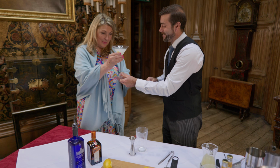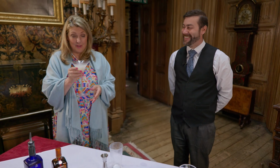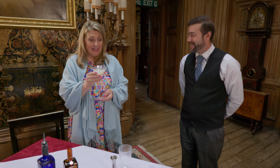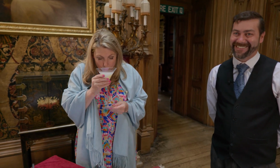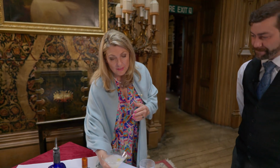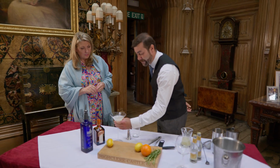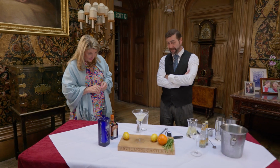Thank you so much. So it is quite strong, but it's utterly delicious. You won't be driving if you're with Viking, so you can have one. It's the way to start every evening on a Viking cruise ship. That is really good. And I think, again, the orange is such a lovely balance with the gin, isn't it? Orange works very well with our gin. And so does lemon, very citrusy.